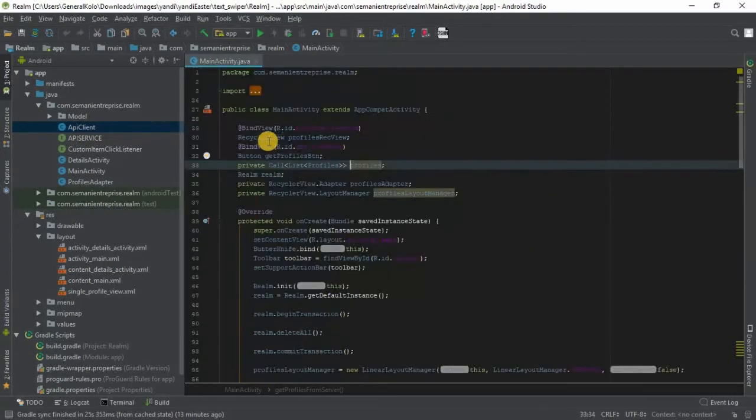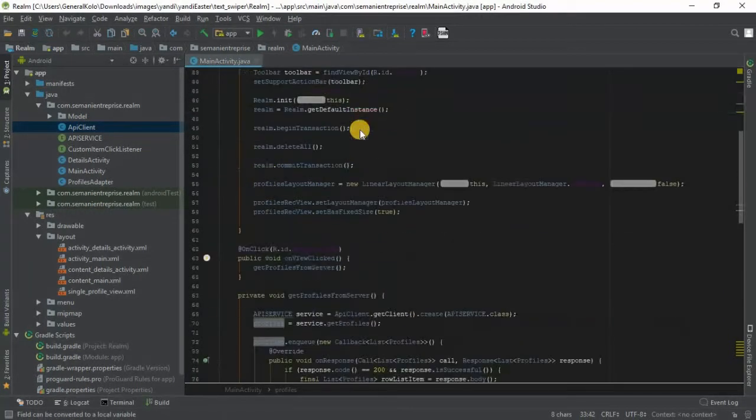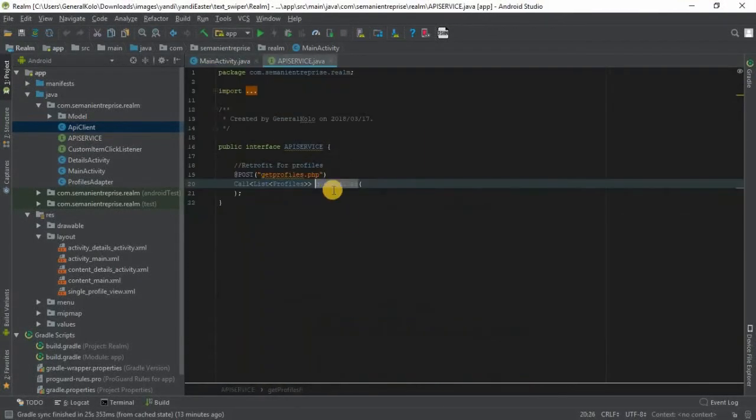Then this variable called pro is what we'll be using to get the details from the server. It expects a list of profiles, just as I showed you that we'll be getting a list of profiles. So this profile variable is what we use here, and then we initialize it to service.getProfile, this method.